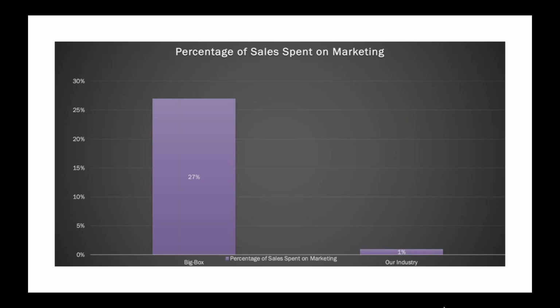My goal is, I understand why you're spending 1%. Would I like it if it was more up in 5%? You bet. But my goal is that you would be able to get the maximum return on investment for even that 1%. What are some things you can do that don't need to cost a lot of money, but that will really impact your efforts and help you compete with those print giants?